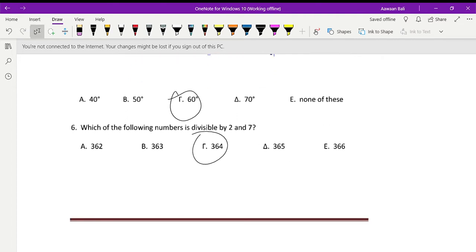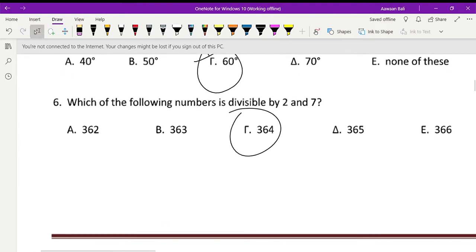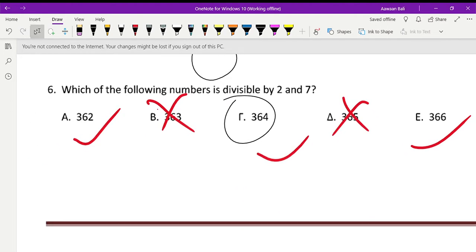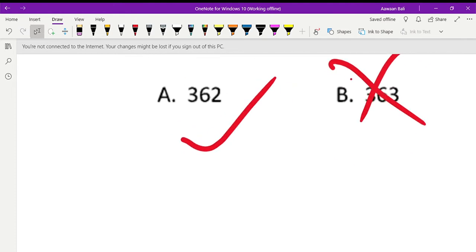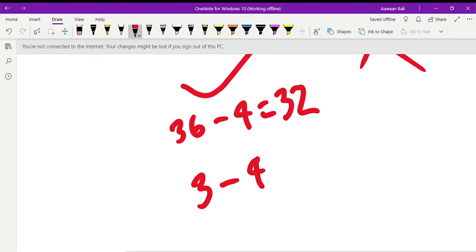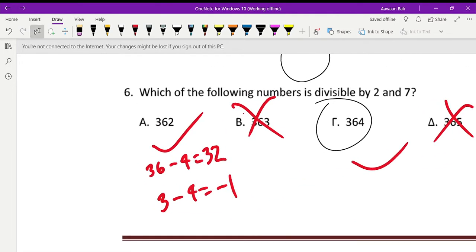Question number 6. Which of the following numbers is divisible by 2 and 7? First thing we have to do is look at the last digit of all the numbers. If it is a multiple of 2, we can keep them. If not, we can cancel them out. So 362 works. Just take away all the odd ones. Now to find the divisibility rule of 7 is basically, let's start with the first number 362. Double the last digit and minus that by the remaining digit. So 36 minus 4 is 32. It's not divisible by 7. But if you continue further, you wouldn't get a number which is divisible by 7, which means that's wrong.